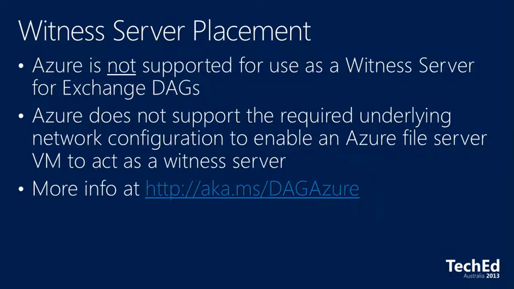So we're still investigating it, and as soon as the Azure folks introduce that extra networking support that we need, we will jump on this, test and validate, and try to get it out as a supported configuration option for you as soon as possible. You can read all the details in the blog that I posted about this as well. We are staying on top of this, and the Azure folks have an official request from Exchange for that underlying network support, and once they have implemented it, we can move forward. But for right now, unfortunately, there are no IaaS providers that are supported for your witness server. So that third location has to be your own location right now.